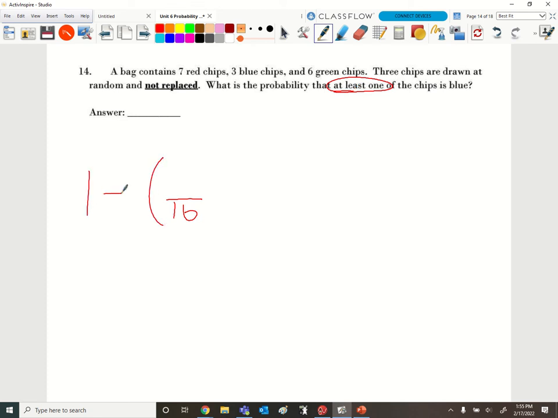Now, when we do these problems, it says 1 is blue. But do I want the blue chips? No, we want the complement. So how many blue chips are there? 3. What's the complement to that 3? 13. Because we took our blue chips and took them away from my total. So there's going to be 13 there.